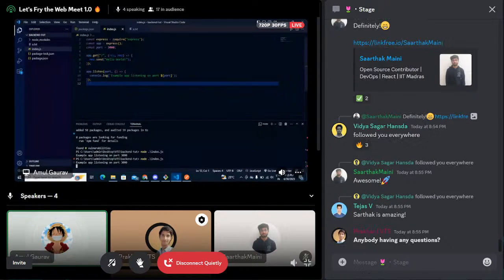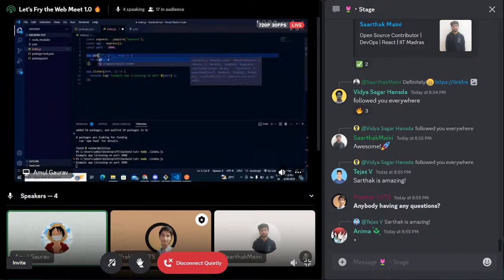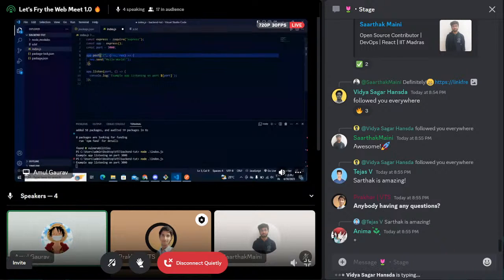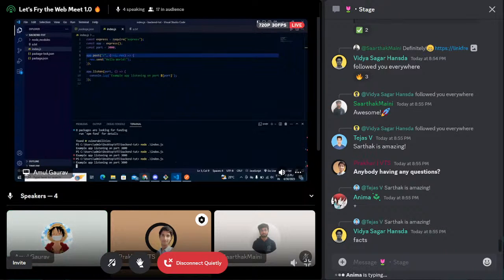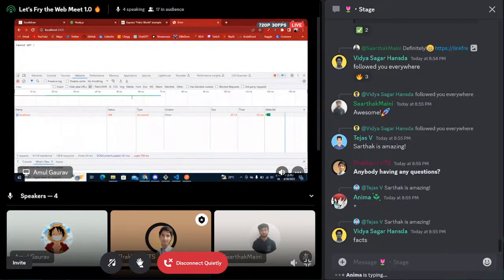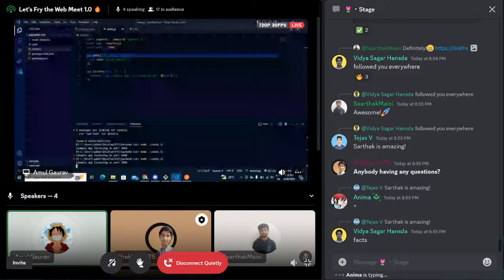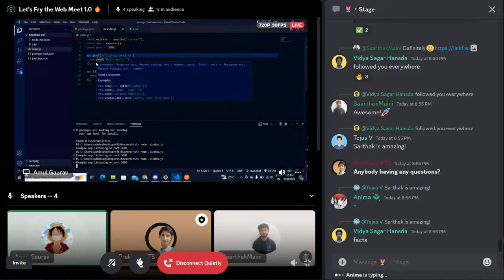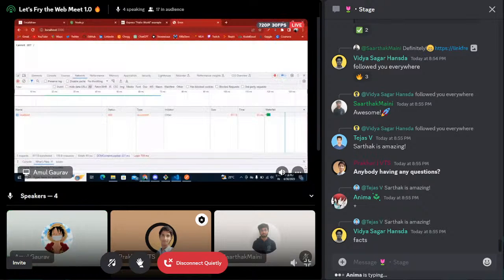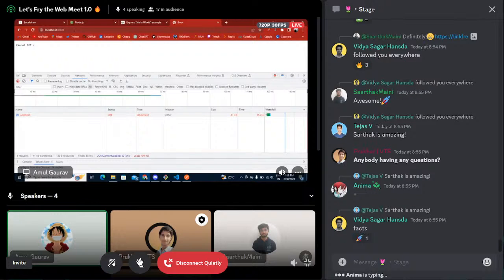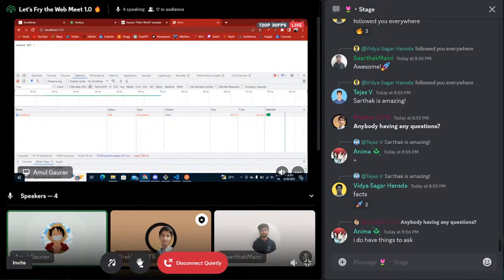If I do app.post, okay, and I have saved this, stopped the server and restarted it again. Now you can see everything is the same, but I have just removed get and added post. Post is also an HTTP method, but you can't do it from the URL bar. There are some ways to send a post method, but you can't send it from here. Here you can only send the get request method.